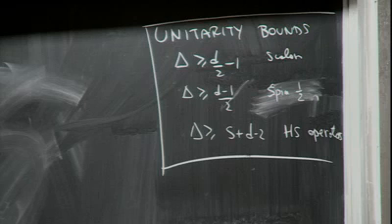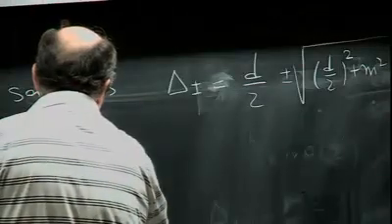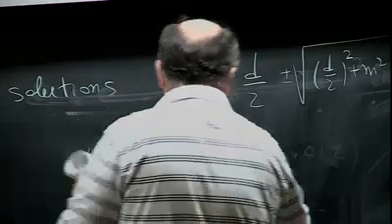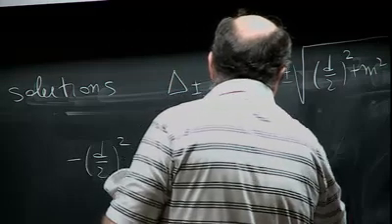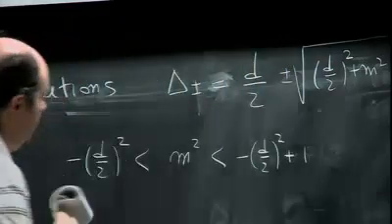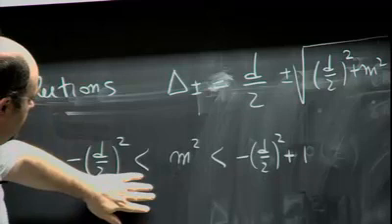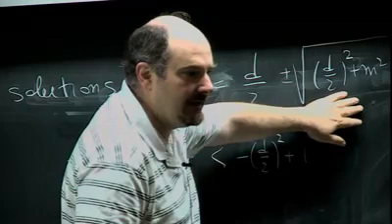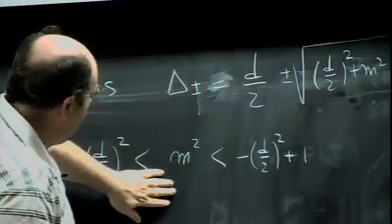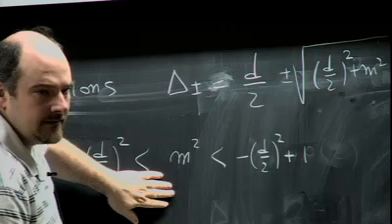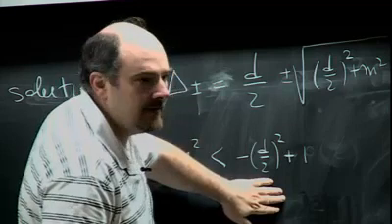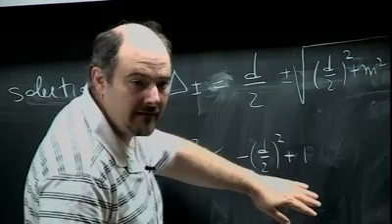But if the mass lies in some special range, so this part of the bound is just the Breitenlohner-Freedman bound. It's just so that the square root doesn't give anything imaginary. Okay, so that we always impose if we want some stable theory in AdS. This side is what you have to impose in order to have unitarity, to be above the unitarity bound.